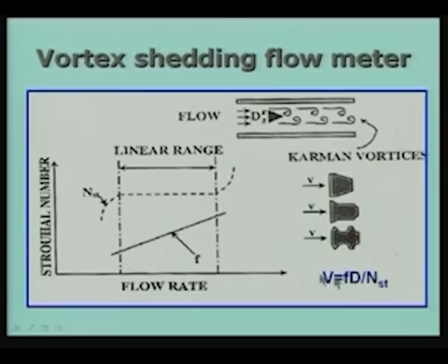The Stokes number is a constant in that range, and therefore V is proportional to the frequency of the vortex shedding. If you are able to measure the frequency of the vortex shedding by just monitoring the pressure at the back, each time there is a vortex shedding the pressure will go through a pulse, a change in the pressure. You can measure the number of such events and find out how much time it took, and immediately I can find out the velocity. So the vortex shedding meter is one of them which can be used for measuring the velocity, and this velocity is nothing but the average flow velocity.